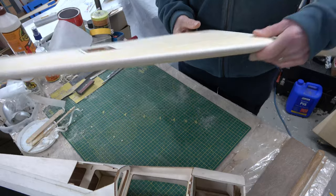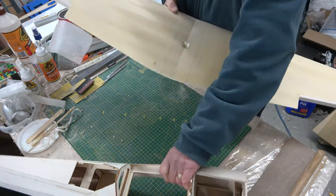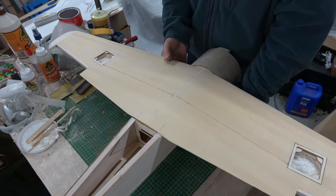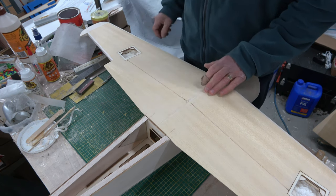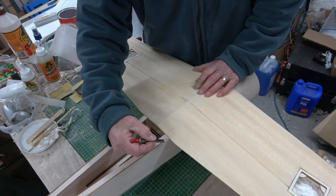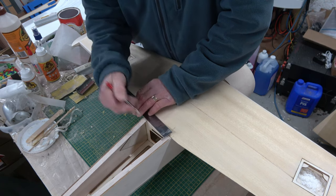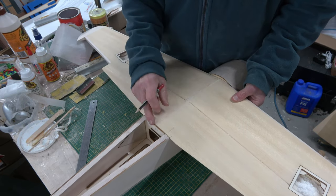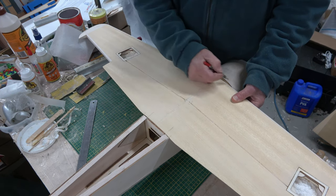The first thing I want to do with the wing — I've sanded it where the glue, a bit of gorilla glue, escaped and sanded it. The first thing I want to do is offer it up to the fuselage, mainly because I know comments have been made that the wing doesn't actually fit the fuselage. The trailing edge joint needs a bit of attention, which it does. I've already sanded the trailing edge and actually cut a bit of a triangle off — you can imagine the trailing edge follows down this line here, and that's the bit I've trimmed off to go into former F3 where it locates. Leave a bit of a gap because you're going to put the bandage around, so you want a bit of a gap there that the bandage will fill.